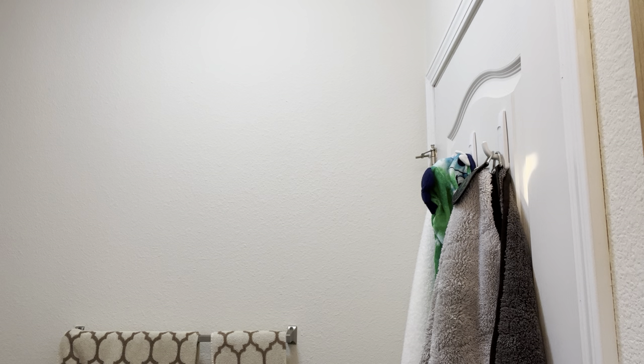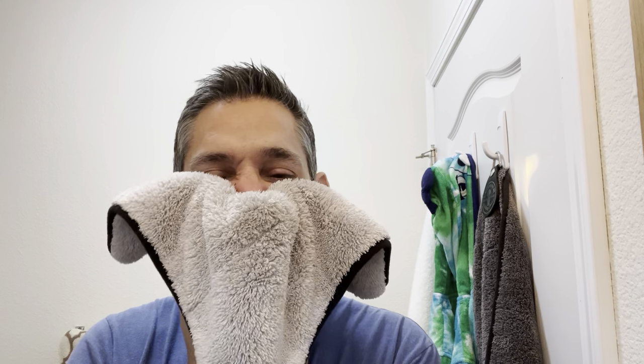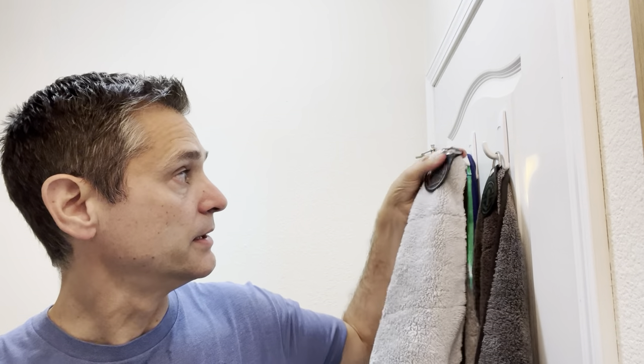The jawline is always one of the toughest areas for me to get all the hair — I don't know if you have that issue, just the angles and everything. All right, I'm going to rinse the face. Pretty efficient, fine smooth shave. My Lancaster Razor Works towel — I love these towels, they're just so soft and absorbent. All right, let's get the splash on — and there we go.